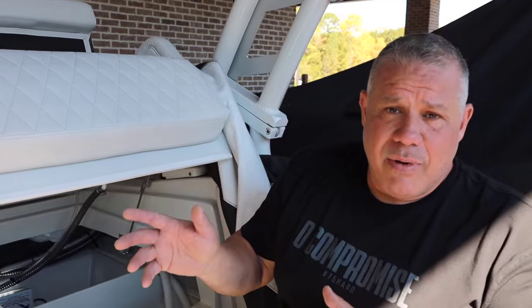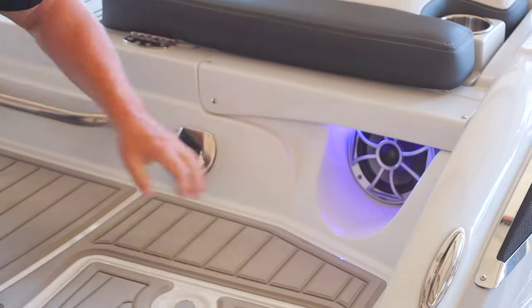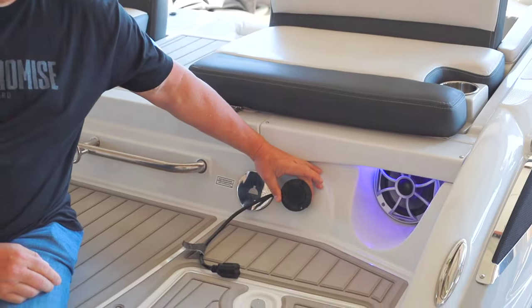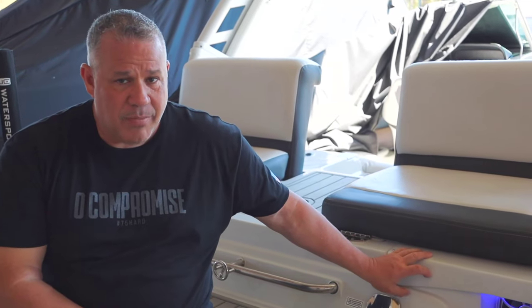For a boat that doesn't have shore power, you have to find an ingenious way to get the power cord out so you can run to an extension cord or plug it in wherever you're keeping your boat. I like these plugs right here — simple, just put a hole in the side of the boat and mount this in with a waterproof cap. Whenever you get home or the boat's on the trailer, you plug right into the boat; the heater plugs into the inside. It makes a clean, beautiful install. Be careful about pulling your heater cord outside through hatches and leaving a gap — that lets heat escape like a chimney. However you route your cord out of the engine compartment, make sure it's sealed.